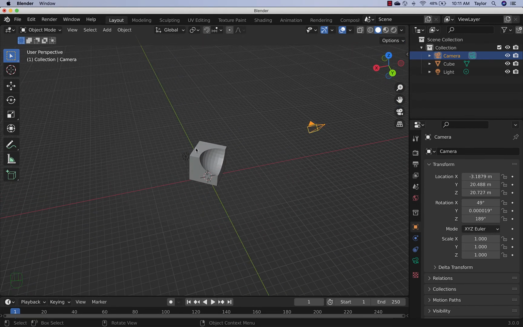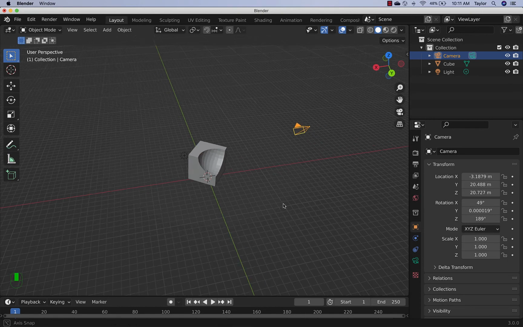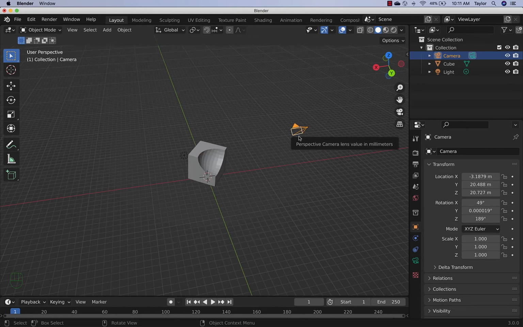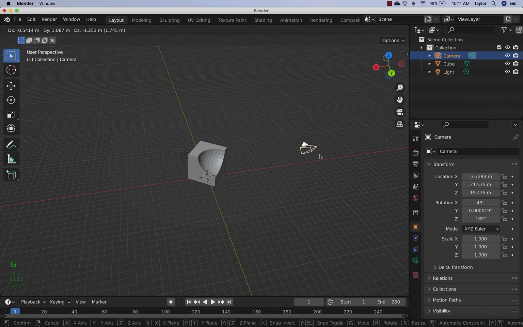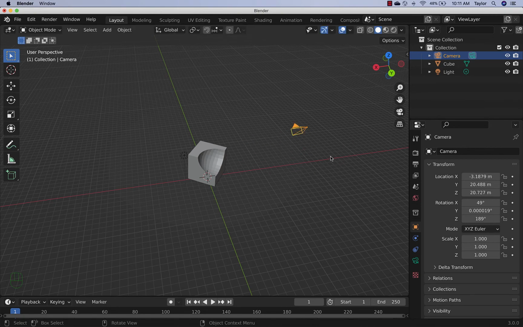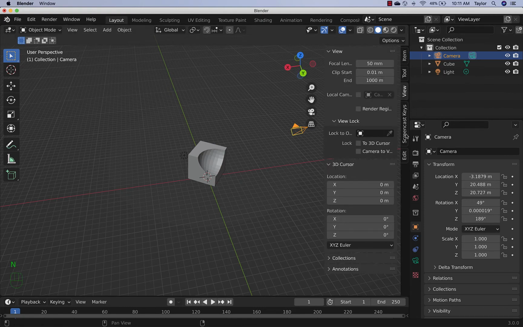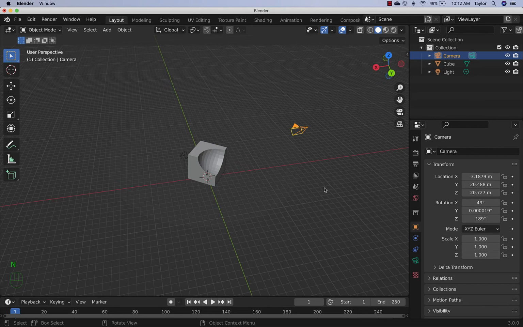And perhaps you remember that the camera used to be over here, and now it's shifted to the other side. It's possible to move this camera just like any other mesh, so while it's selected I can grab it and move it around, but I find the easiest way to set up the camera is doing it through the N menu, View, and locking the camera to the view. Just make sure that you turn it back off again once you're satisfied with where it's at. Okay, so we have our camera set up.